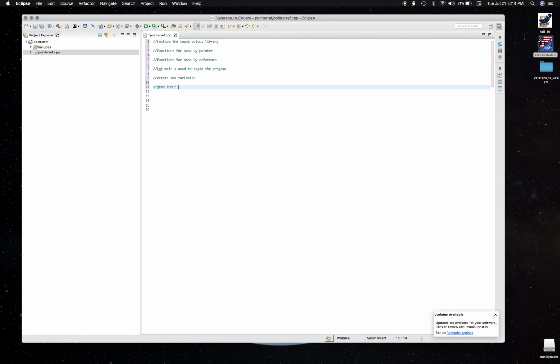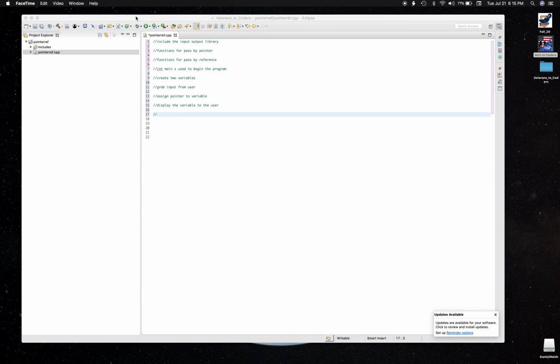Grab input from user, and then let's assign pointer to variable, and then let's display the variable to the user, and then from here let's make our function calls.